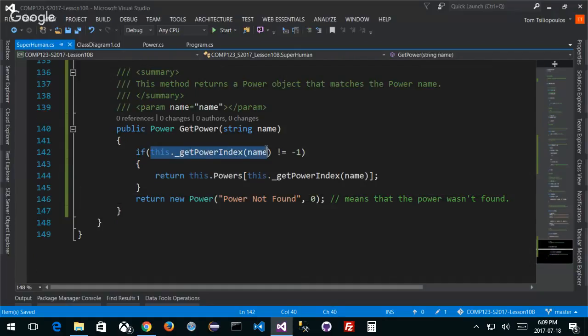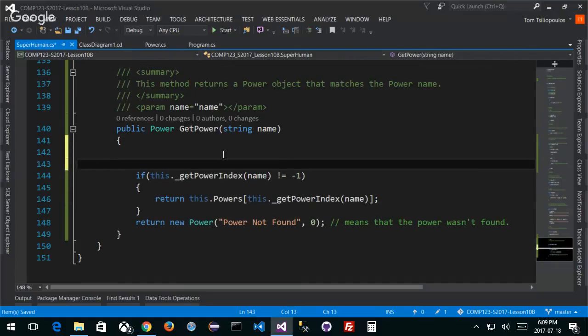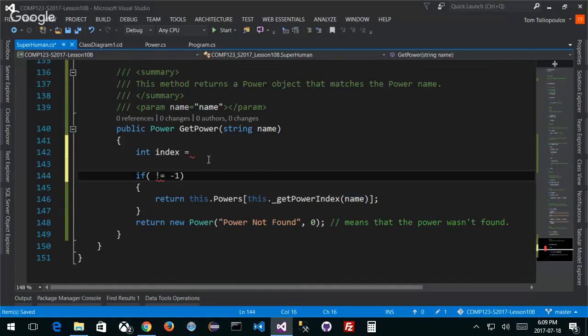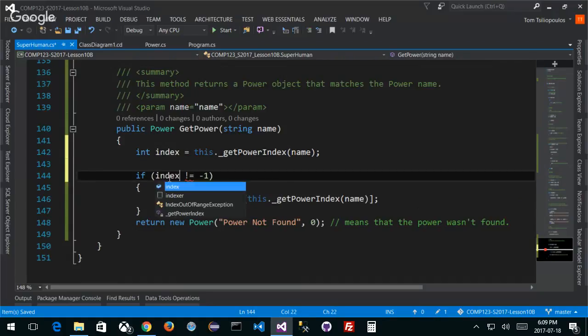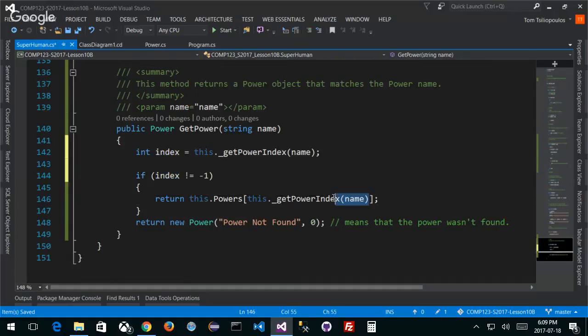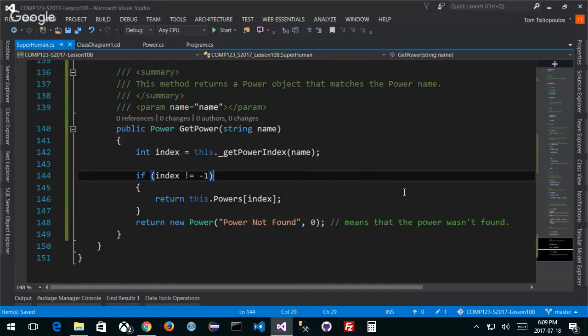Because I'm running the for each loop once and then twice. I'm doing it twice. That's crazy. That's really inefficient if I do it this way, right? So the better way to do it is to set it up as an index. So I'm going to say int myIndex, that's what I really want, is equal to, I'm going to take this little thing right here, and I'm going to cut it. I'm going to put it in here. I'm only going to get it once, right? And then I'm going to check if my index is here and if my index is here. That's the same one. Does that make more sense? Because I don't want to do this twice.